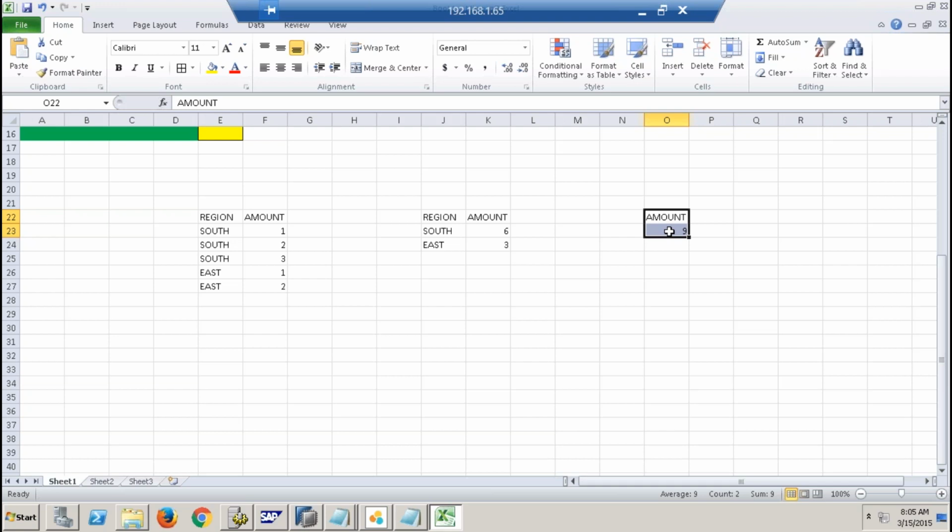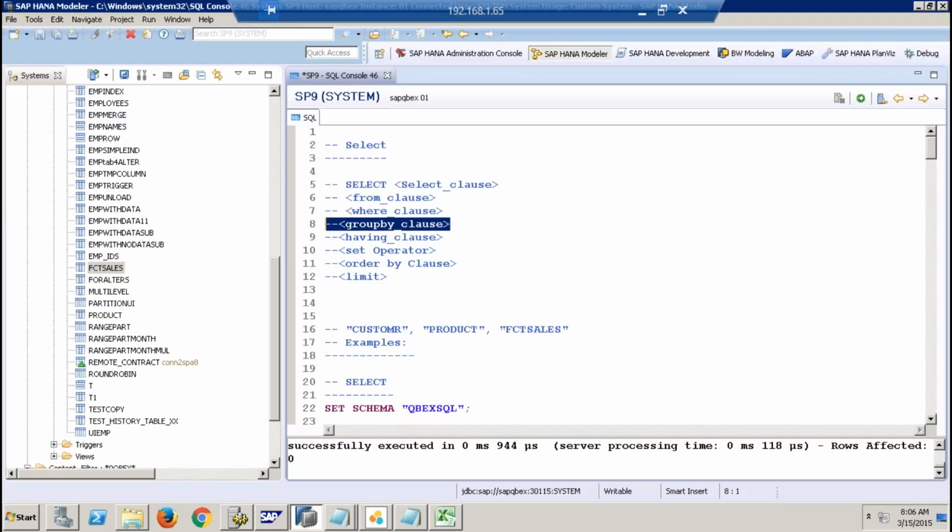Mandatory. But if you're using only an aggregation function, say select sum of amount from table, then you don't need group by. But if you want to accompany this aggregated field along with the non-aggregation field in the projection, then you must specify that non-aggregation field in the group by clause. నేను చెప్పేది అర్థమైంది, ఒక ఎగ్జాంపుల్ చూసి అర్థమవుతుంది. But whenever you're performing these aggregation functions and you want the aggregation function to be performed specific to this group, then you go with what? Group by clause. Okay. And we can also have multiple group sets also.